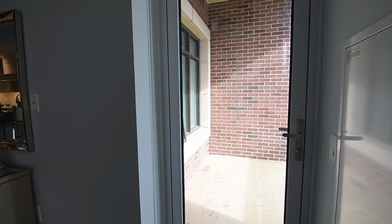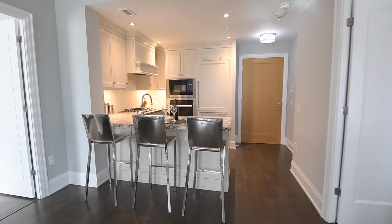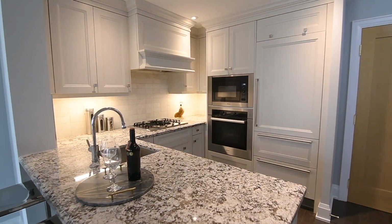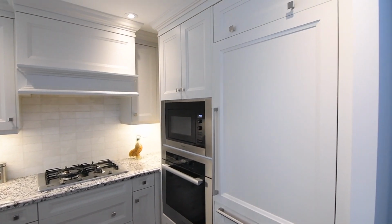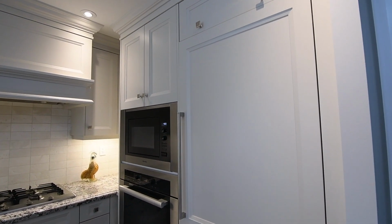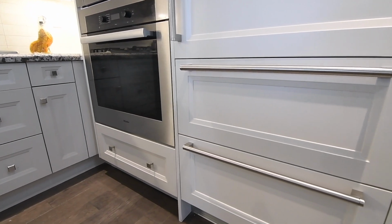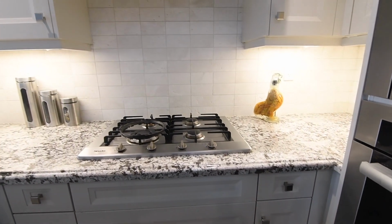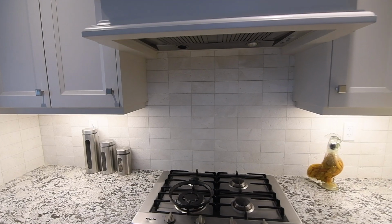With luxurious appointments and modern details, the efficiently designed kitchen showcases pot lighting, stone countertops with breakfast seating and a stainless steel undermount sink at the peninsula, as well as built-in stainless steel appliances including a wall oven, microwave, and a 4-burner gas cooktop. A built-in dishwasher, fridge, and its 2 freezer drawers are paneled to seamlessly blend with contemporary cream-colored cabinetry finished with crown moldings, while under-cabinet lighting accentuates a tiled backsplash.